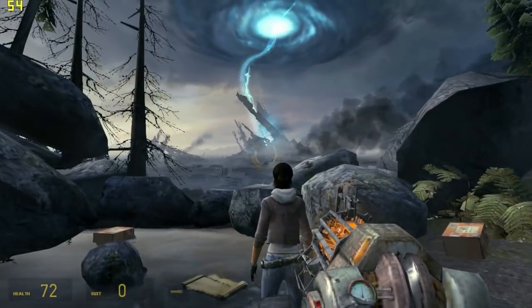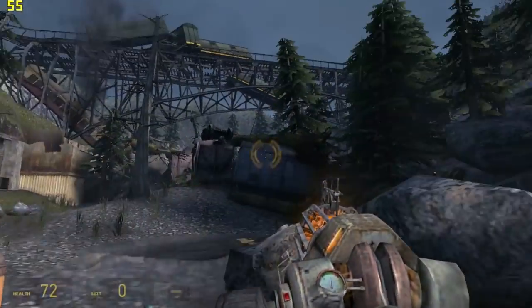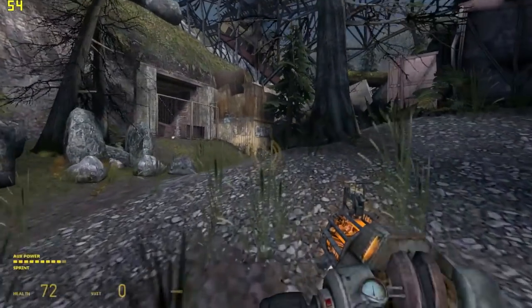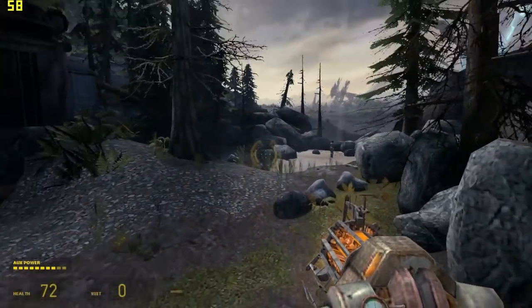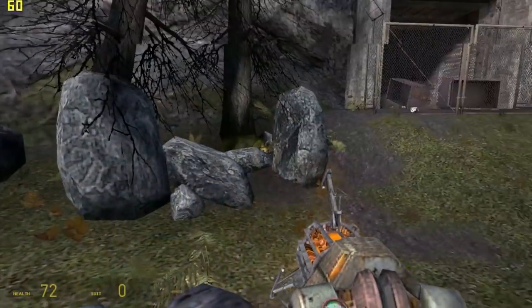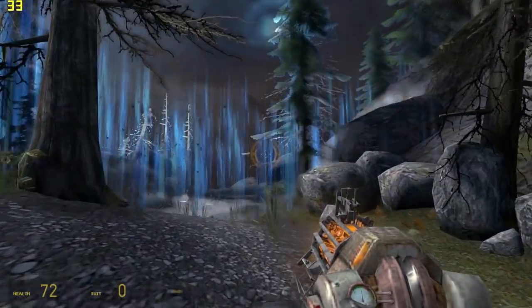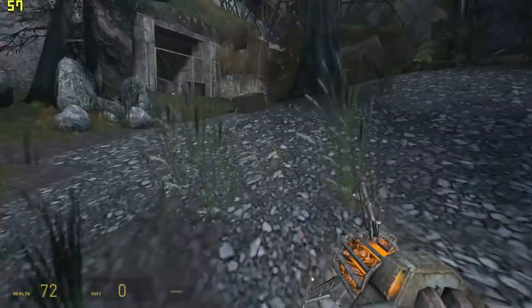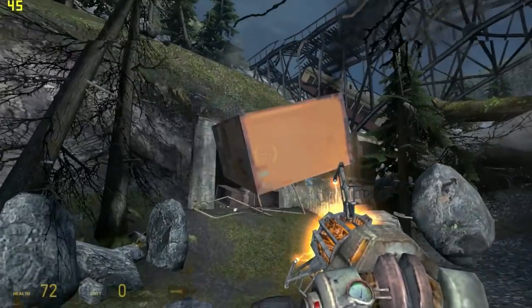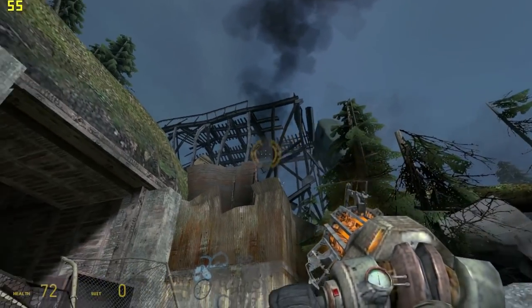Sniper. Half-Life 2, Episode 2, 720p, all low settings, runs fantastic. Now the FPS will dip down when there's a lot of particle effects on screen. It's few and far in between in this game, but it does happen. 60 FPS is really good for a little board like this. I know it's an older game, but this is still a great game to play today. And in my opinion, it is perfectly playable on the UDOO X86 Ultra.